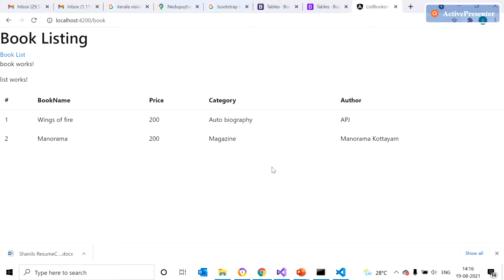That's it from my side. Actually, today we are discussing how we can list a set of items in a Bootstrap project. Sorry, Angular project. It's very simple. From the beginning, we can see all the steps here. Kindly try it in your system and please share your thoughts and suggestions.